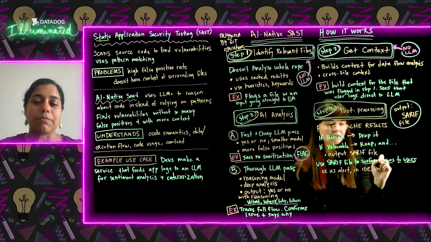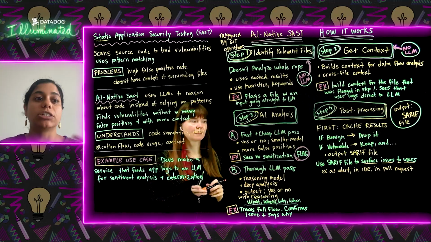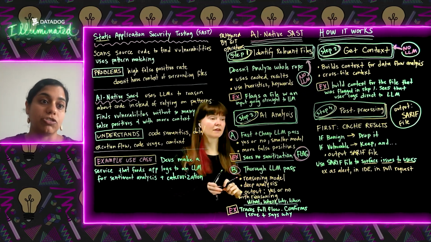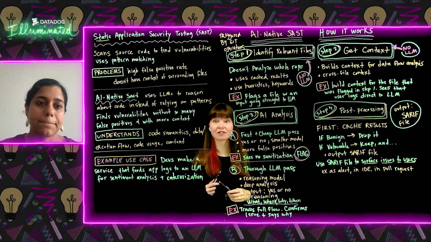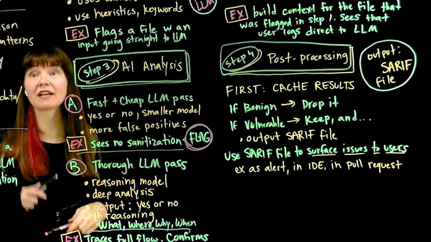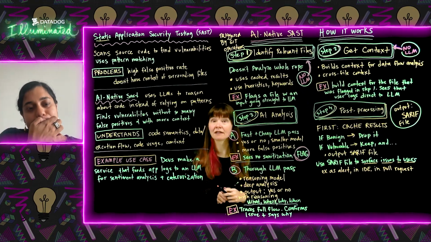All of this information that we talked about, the data flow, the sources, the sinks, some of the context on the actual type of vulnerability and what a prompt injection is, all gets packaged together and we leave it as a comment on the pull request. So the developer can see in real time, as they're making their changes, what security issues they might be introducing. So that SARIF format allows you to customize the way you surface the findings to the team. It's exactly that.